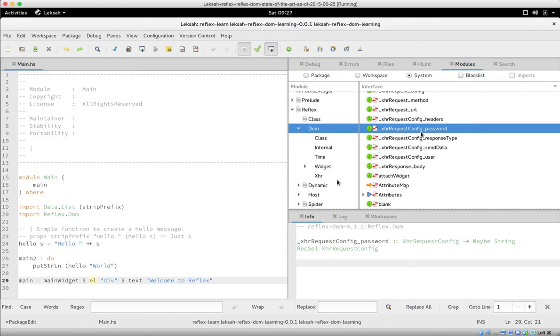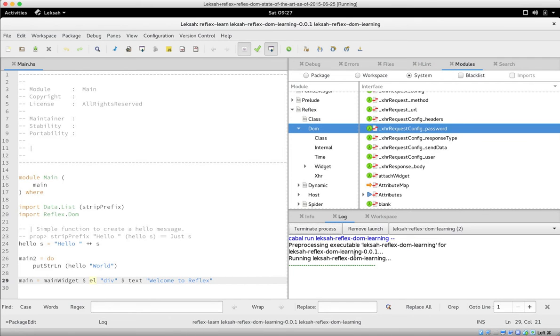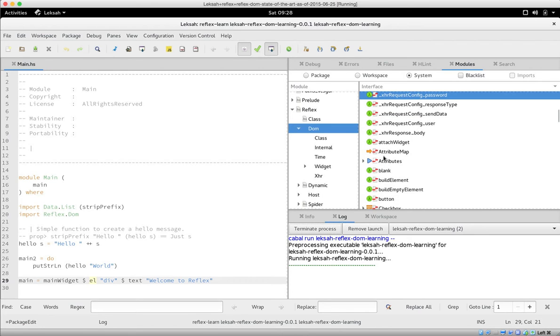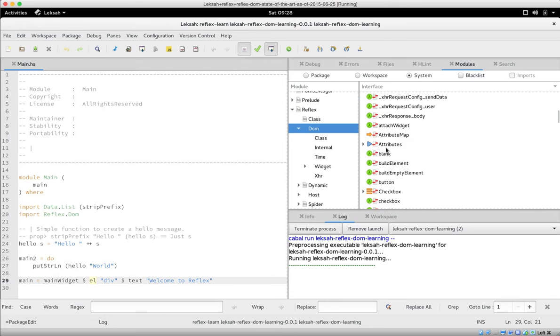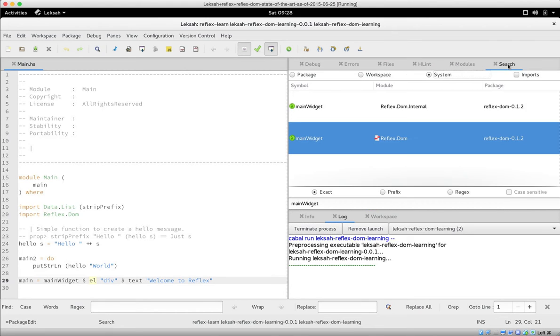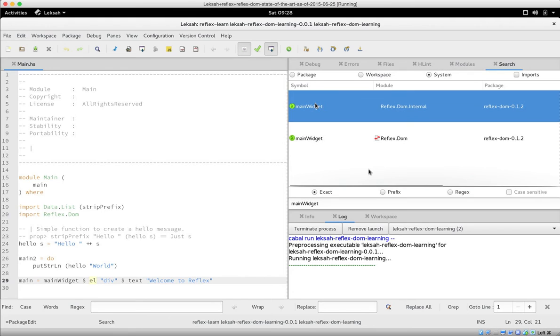But well, here in this log you can see all the things. Okay, so well, you can nicely browse these things here. But how can I go back where I was? Oh, it was in the search, yes. So main widget, go to definition. It doesn't kind of work. How about this one? No, but it was working before.